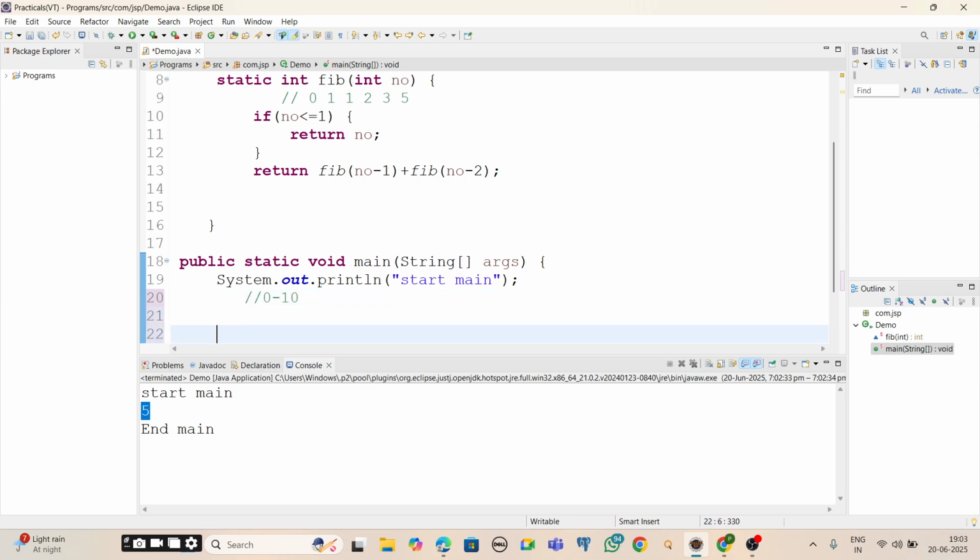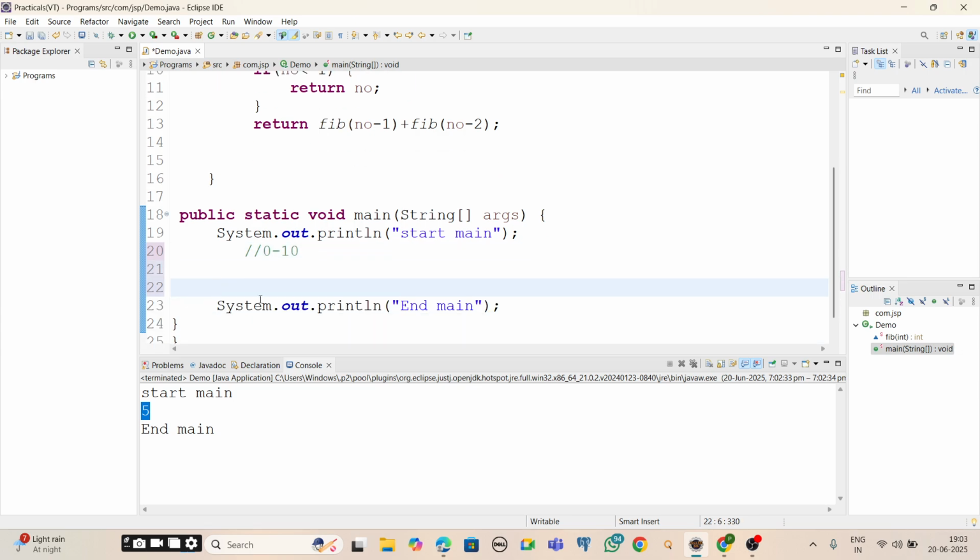So I will start my for loop with i equal to 0. I will start with 0 and i should be less than 10, or you can give less than or equal to 10, anything is fine. And later I will be incrementing.